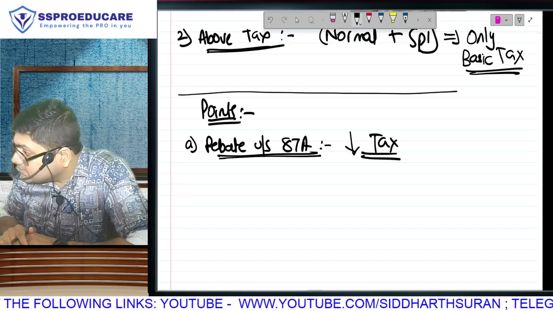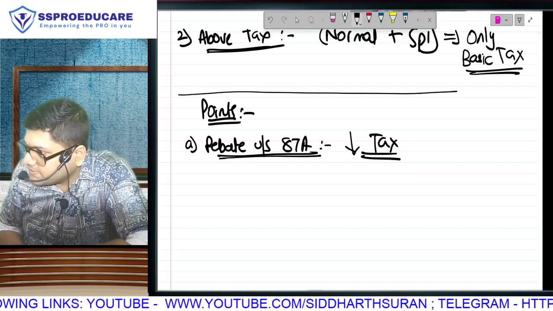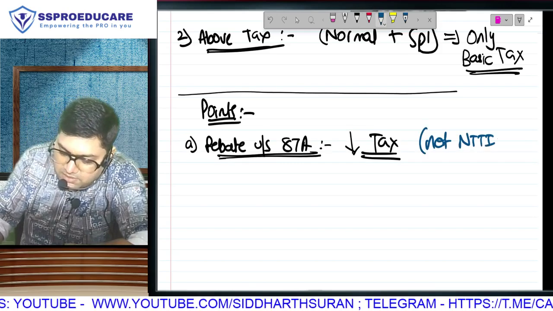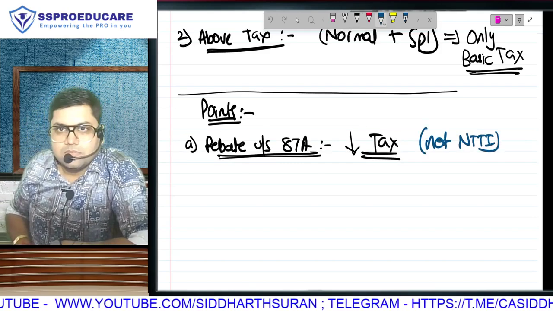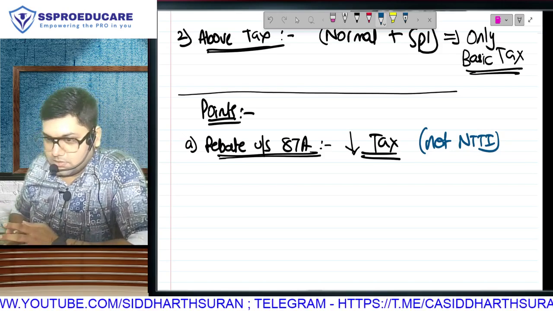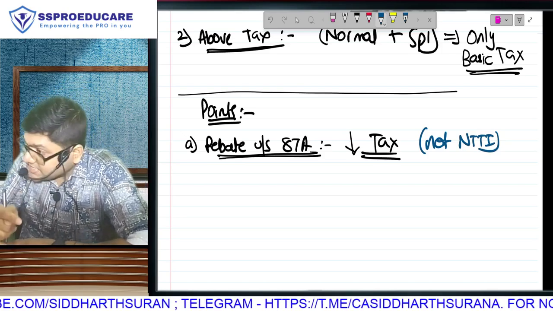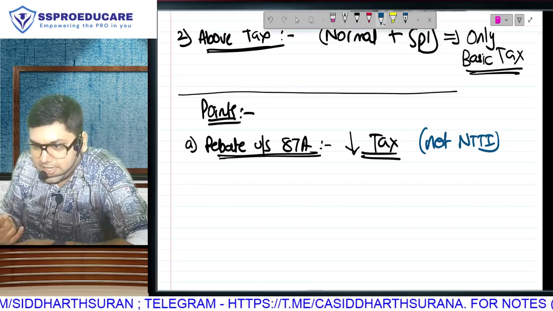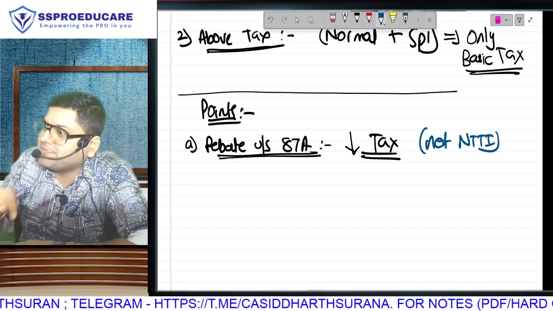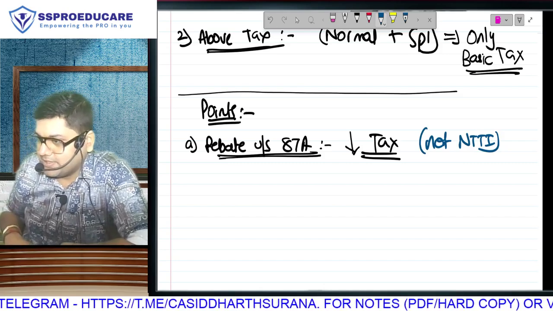You are very intelligent, but examination pressure can make you do any nonsense. People calculate the rebate, and you know what? They subtract it from income. And don't react by saying, sir, who does that? See, a final student. If it is an exemption, we don't include it in income. If it is a deduction, we add it in income, then take the deduction, like Chapter 6 says, special economic zone. But this is a rebate. This won't be subtracted from your income. This will be subtracted from your tax liability, the tax that you have calculated.